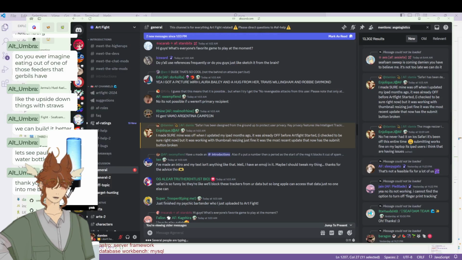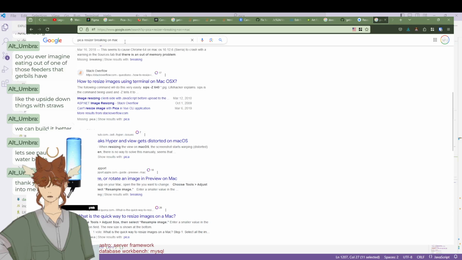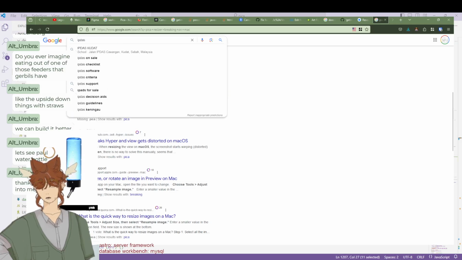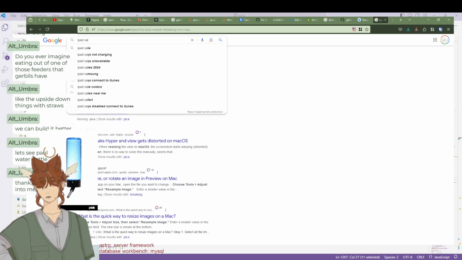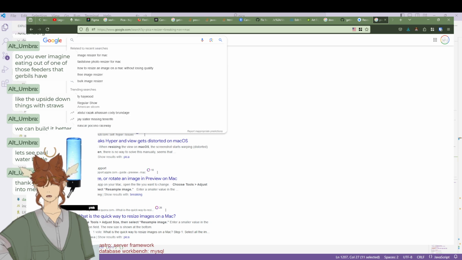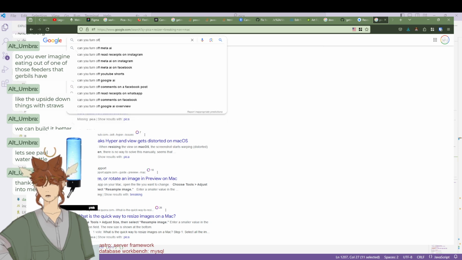Shall we look? Okay, iPad, Safari. Wait, can you turn off fingerprinting?